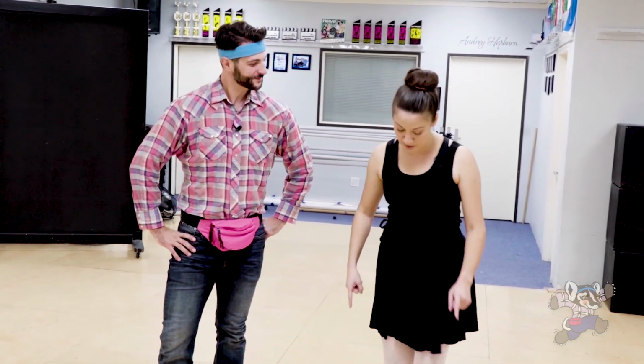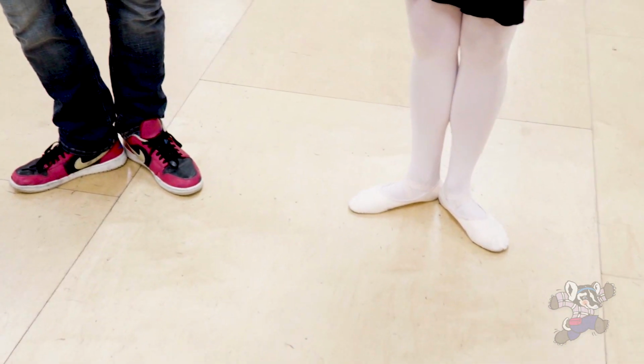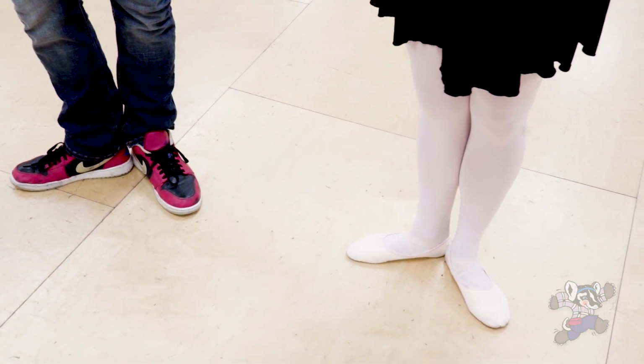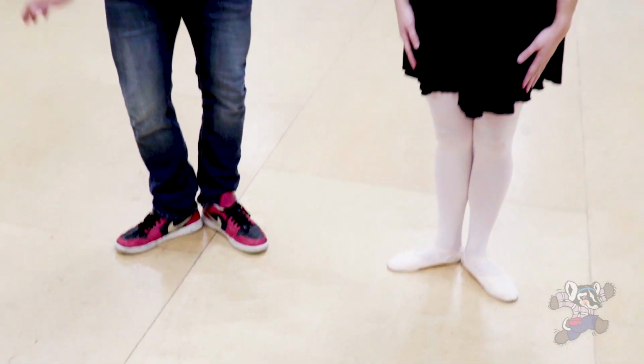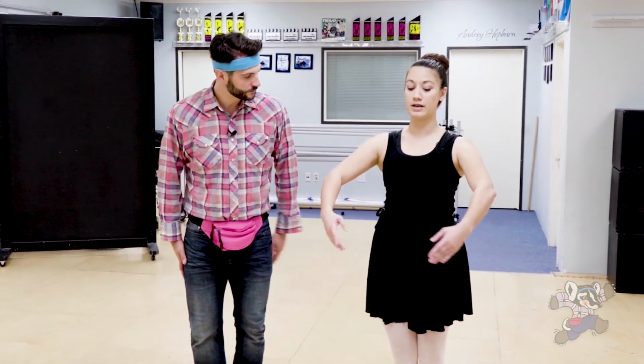We're going to start with putting our heels together and putting our feet in first position. Our heels are going to touch and our toes are going to face out away from our body. I feel like a penguin. Then you're doing it just right. Next, we're gonna put our arms in first position. We're gonna make a circle in the front of our bodies. Circles are one of my favorite shapes. They're so round. They are.